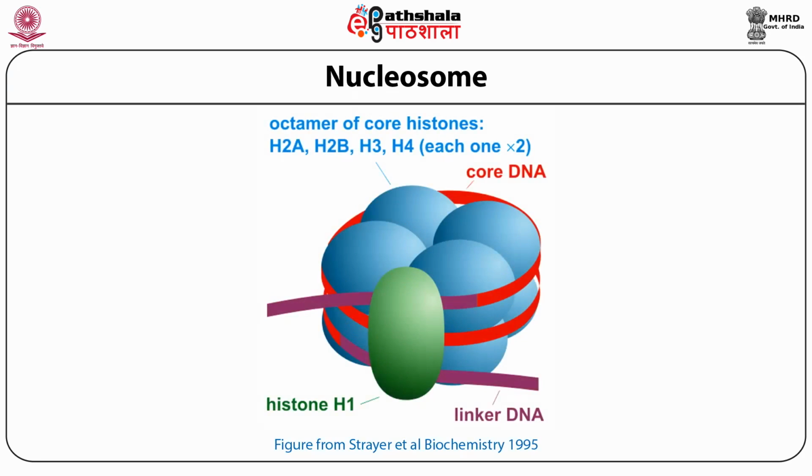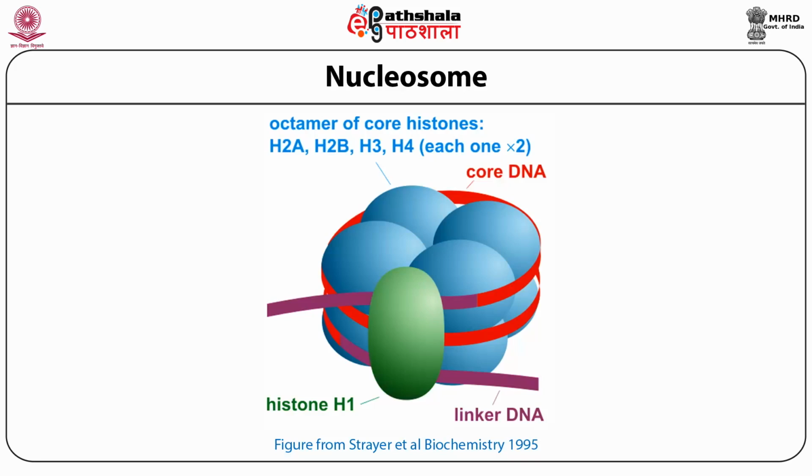Actually, this was done using image reconstruction coupled with electron microscopy technique, and one of the most interesting structures present at that time. We show this picture of nucleosome. Here there are 4 histone pairs, H2A, H2B, H3 and H4. So total 8 histone core proteins shown by blue balls. This figure is taken from Stryer's book of biochemistry.